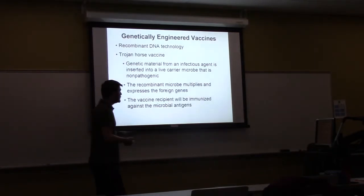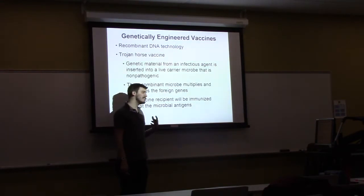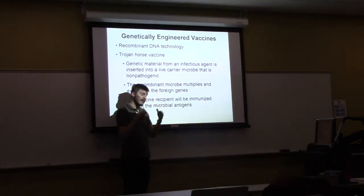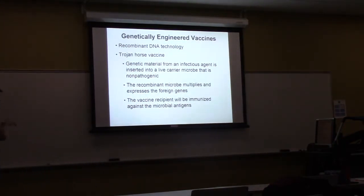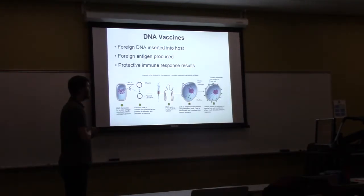Now this has been tried many times with HIV, and every time it has failed. Okay? And the reason for that is the parts of HIV that do not change, that we can use antibodies against to protect you, are very, very difficult for the immune system to get to, okay? So even if we develop vaccines that produce that kind of response, they oftentimes don't work. Okay? So we are still trying things, we are still trying to make this work. However, it is more problematic than we thought.